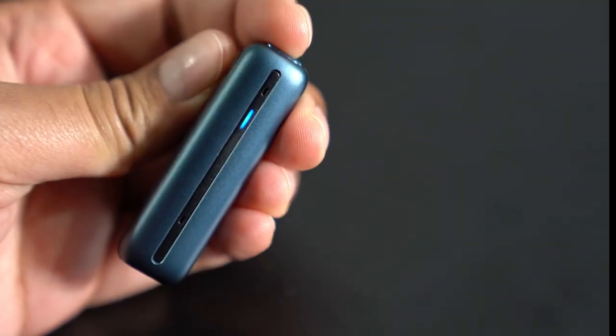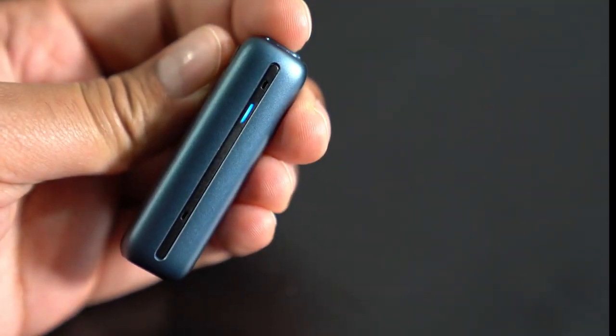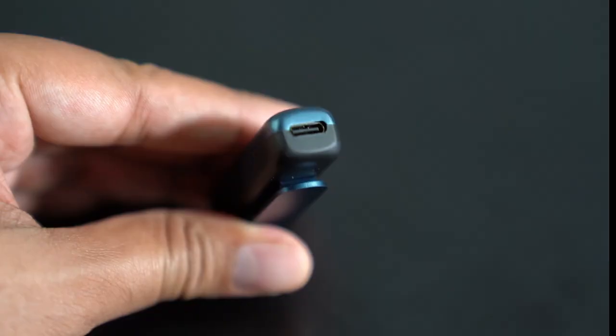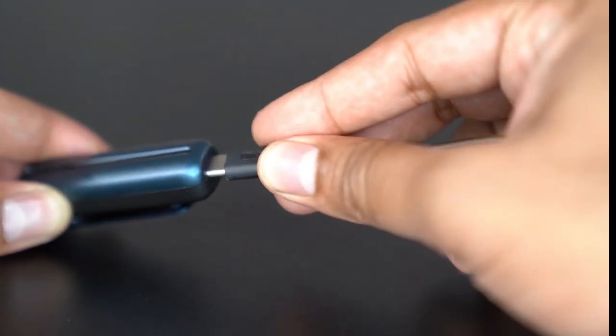On the top you have a record button — simply pressing it will change between the different modes. Right now it's blue, meaning it's trying to connect via Bluetooth. Hit it again and it'll turn green, meaning it's currently recording your conversations. Everything being said is stored in the 32 gigabyte built-in storage. Once you hit it again, it'll save it directly onto the recorder as well as send it to the app. You can listen to conversations later via the app or the USB-C cable port on the bottom, which you can connect to headphones.